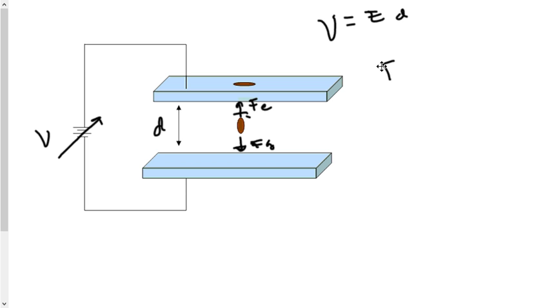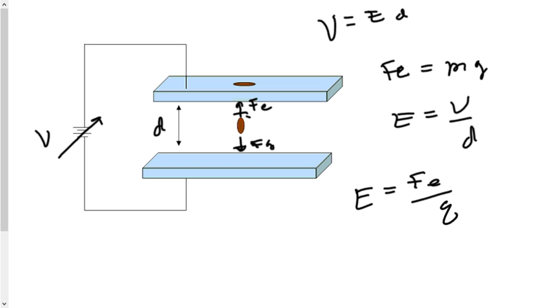So force electric is just equal to mg then. We know the volts, we know the distance, you can then solve for electric field. So electric field is going to equal volts divided by the distance between the plates. Now, how did he calculate charge? Well, electric field is force electric per charge. So it's force electric divided by charge. Electric field we solve there and place it there. Force electric gets solved there, gets placed there. And then Q is force electric divided by electric field.